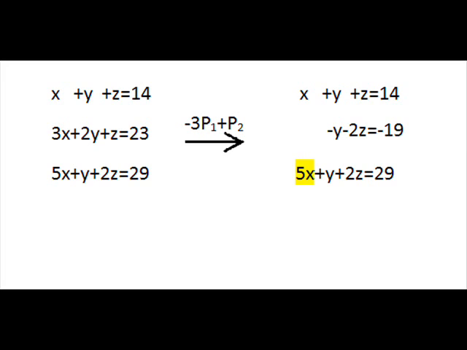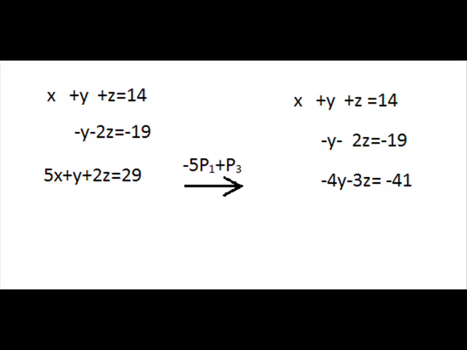We still have an x in row 3. We will use row operations to eliminate it. We can multiply row 1 by -5 and add it to row 3. We have now cleared all the x from rows 2 and 3. Notice that the leading variable of the second row is to the right of the leading variable in the row above it. We do not have to change row 2 now.